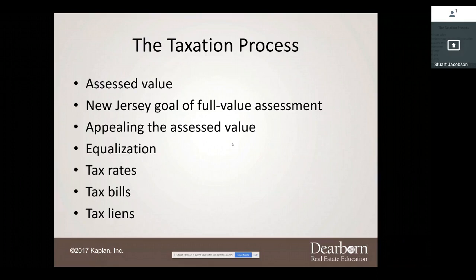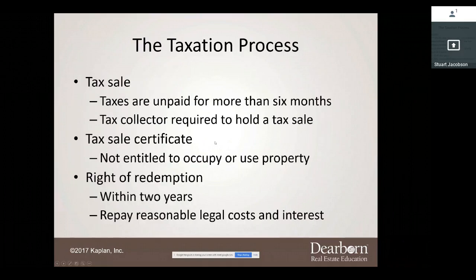And a lot of real estate professionals offer that as a service to their client base. Come October, that's usually when tax appeals happen. A lot of real estate professionals offer that as a value, okay? And we've talked about tax rates already. We've talked about tax liens. The others right here, if you read the definitions of them, I think that would be sufficient for your knowledge base in regards to taxation, okay?